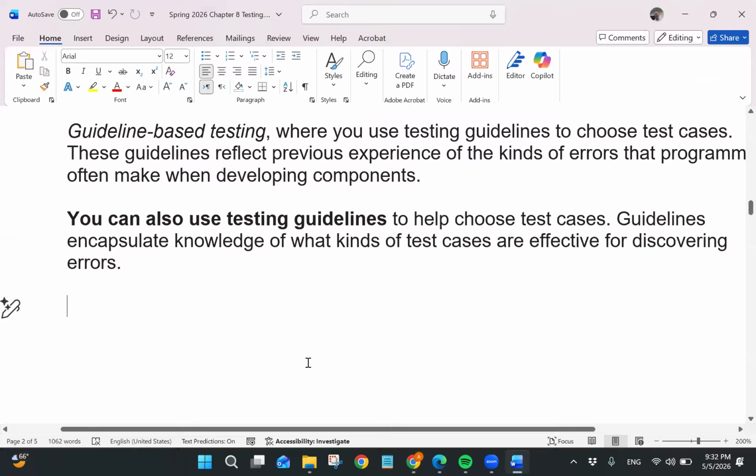So that's guideline-based testing. Or my favorite is how do you always crash a method? Let's say a method takes an object. How would you crash it? Say it takes an integer, you can give it a float, but then it won't compile maybe.